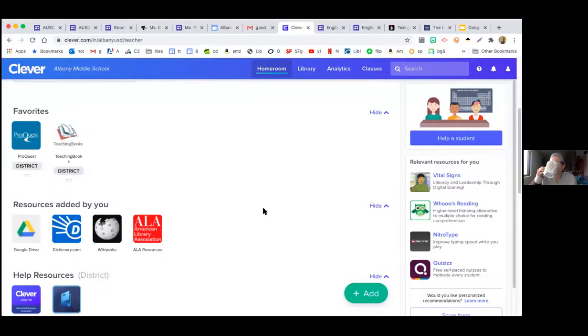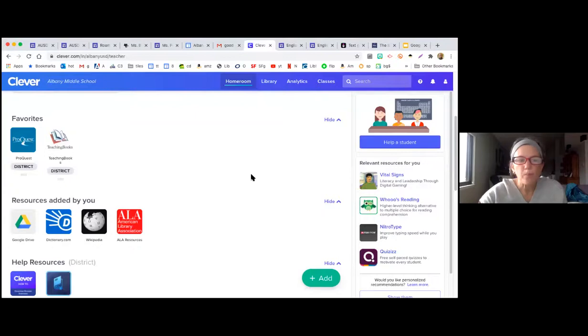Let me jump in real quick because I have never had any experience with Clever before. Then I got an email from the district saying that they've created my Clever account for me, and I logged in. And it might actually be, if you're not using Google Classroom, which Jen talked about for disseminating work, if you're like, I don't want to build a website, Clever might be an alternative to it. I'm going to share my screen real quick just to show you the portal. I have limited experience, but just so you can see what it looks like.